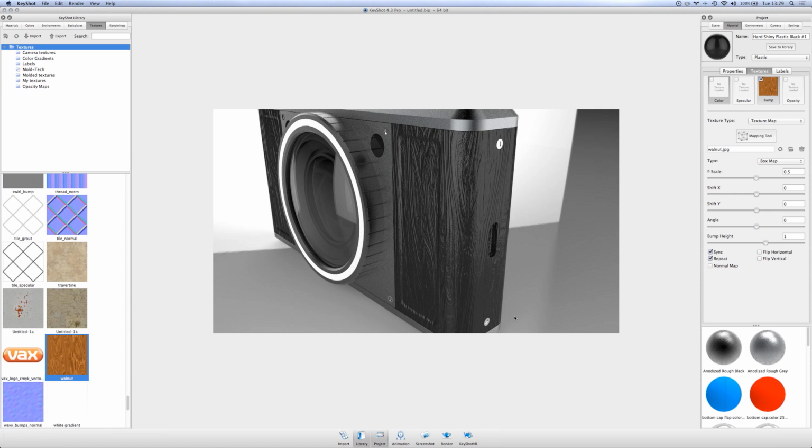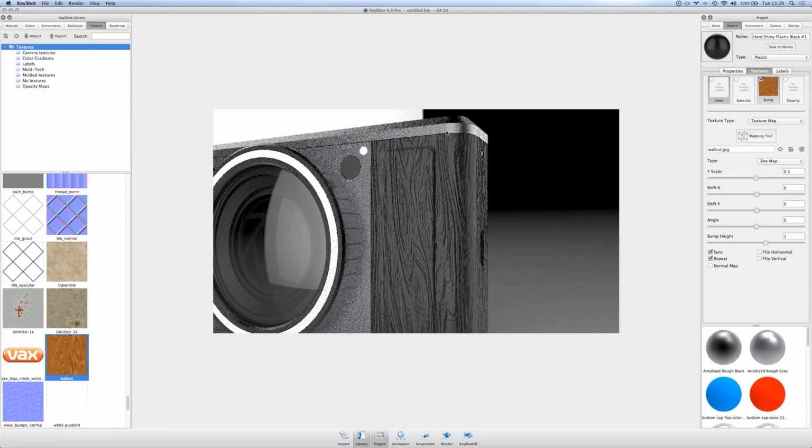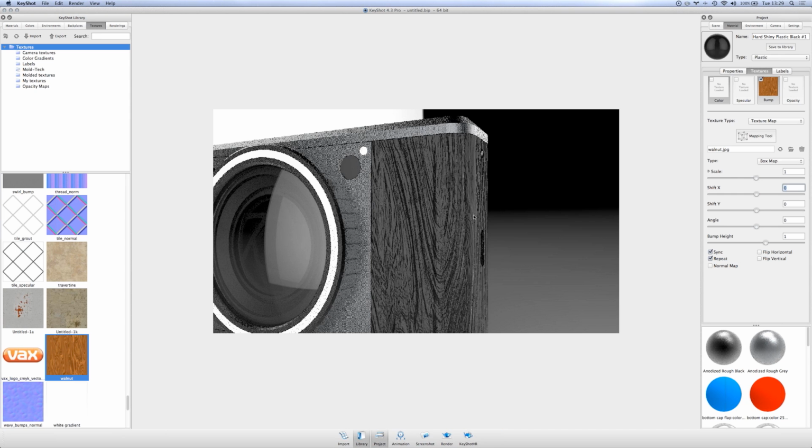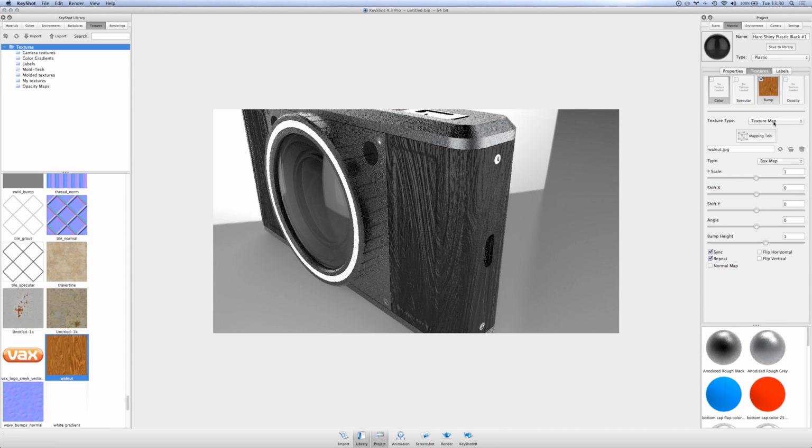So now you can see that wood grain is going to be visible and it's going to catch highlights and shadows differently than it did before. And this isn't actually modifying your 3D data at all. This is just changing the way the light bounces off of your surfaces. And again, here I can type in a different scale. So you can start using any image as a bump texture, and that'll help enhance the realism as well. And like I mentioned, the best way to get more realism out of your texture is to work with a combination of these textures.